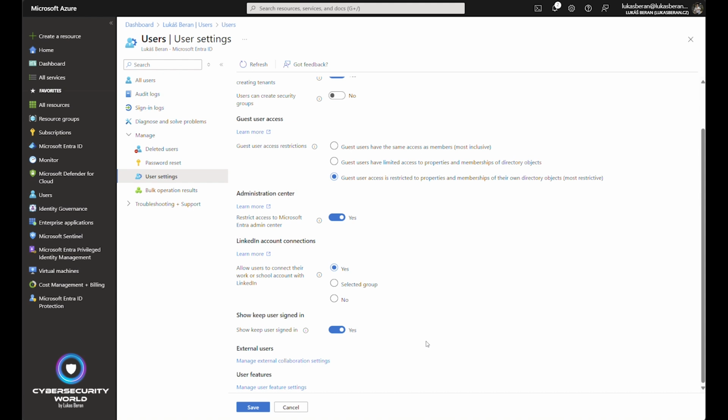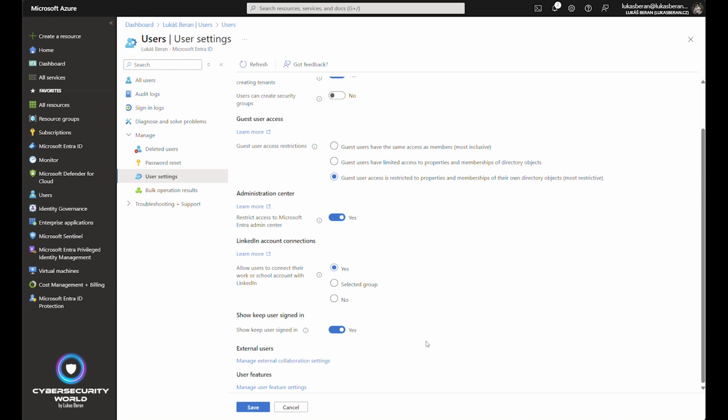It means that if the user forgets to sign out and just closes the browser thinking that it's okay, I closed the browser so everything is gone, if the keep me signed in checkbox was checked, the persistent cookie is still present, and when someone else comes to the computer, opens the web browser and goes to some of the Entra ID integrated websites such as Exchange Online, SharePoint Online, Teams, and so on, the original user will be automatically signed in via the persistent cookie. So it's very risky, and I definitely recommend turning it off.